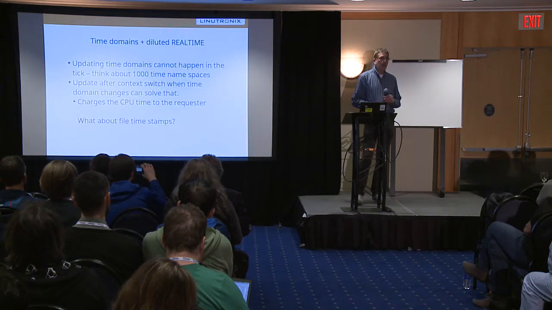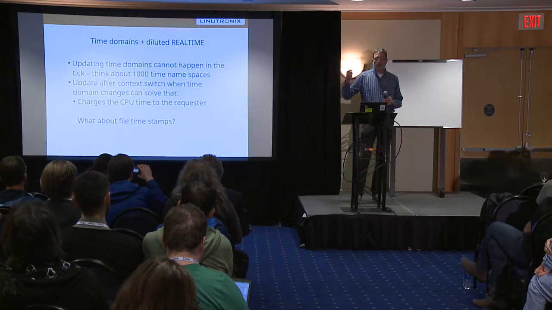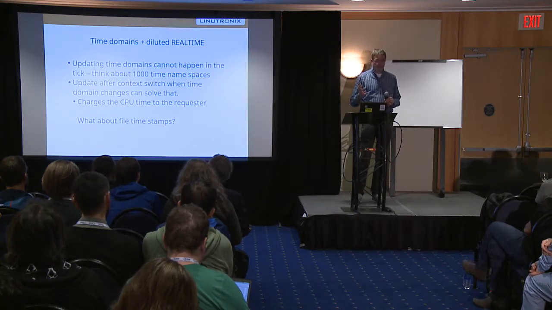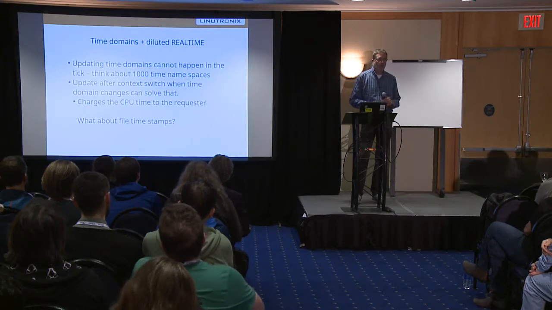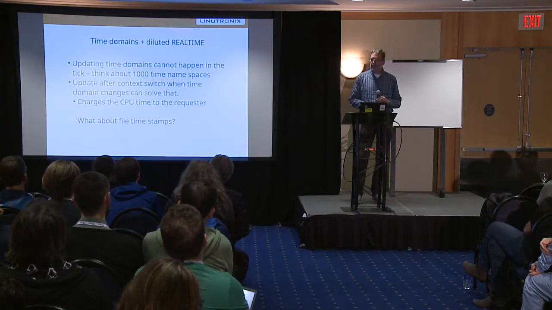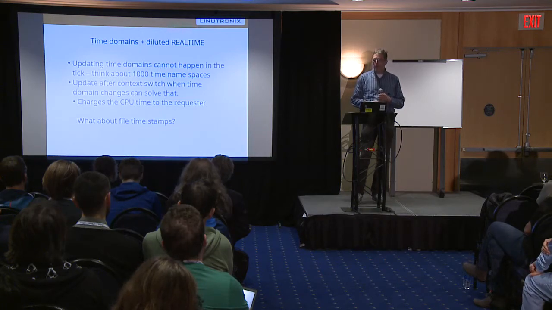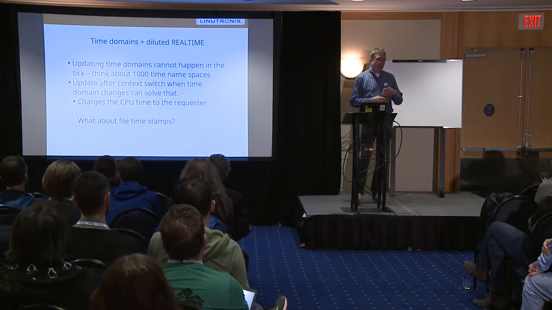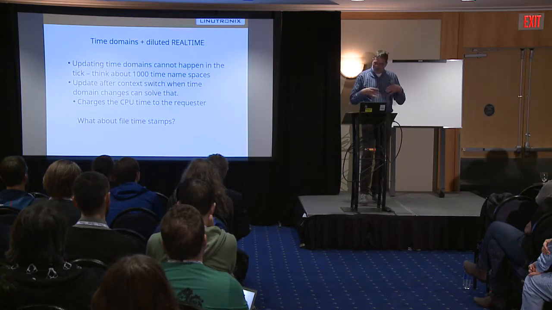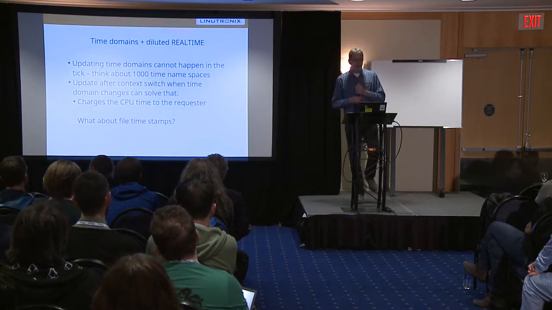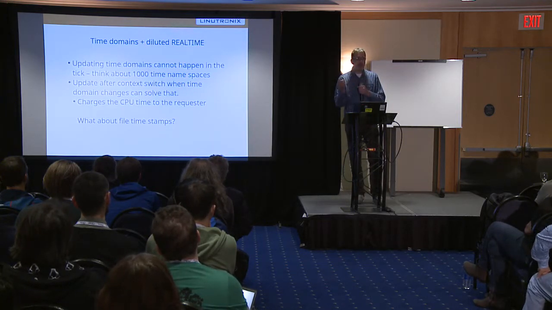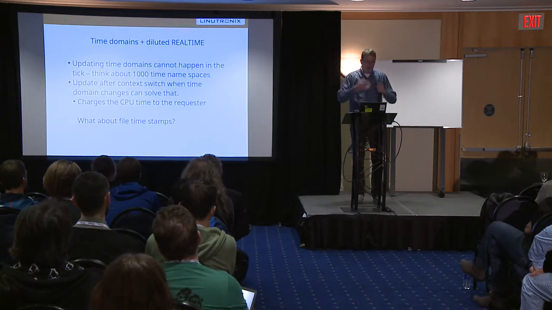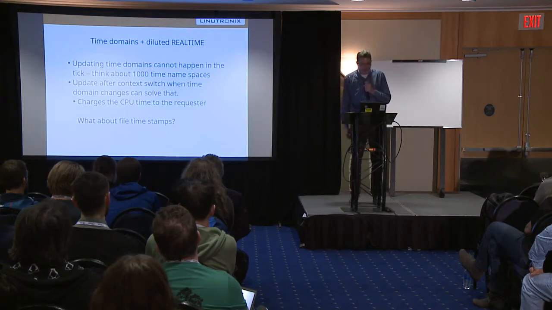So right now, the update of the host, of the only sane time domain on the system, happens in the tick. So now assume you have 1,000 time namespaces, because container people think in those categories, I've heard, and all want to have their particular offset because they're all special. Yeah, they write every 2 seconds to around whatever cluster, huge cluster, and everything is different. So great.